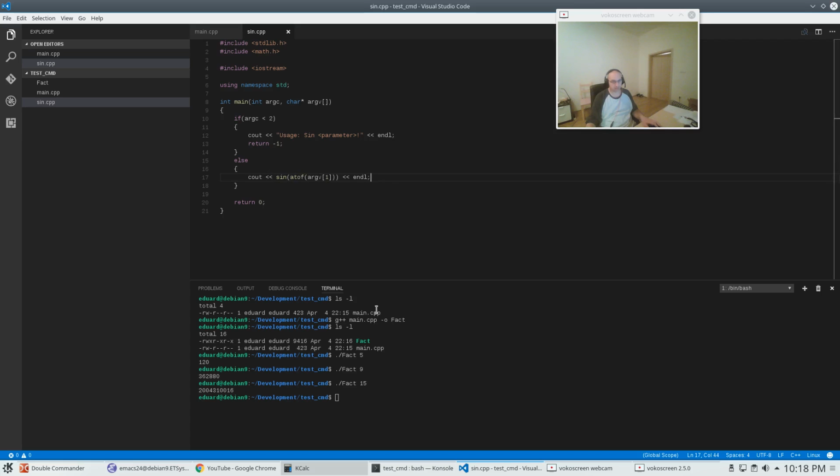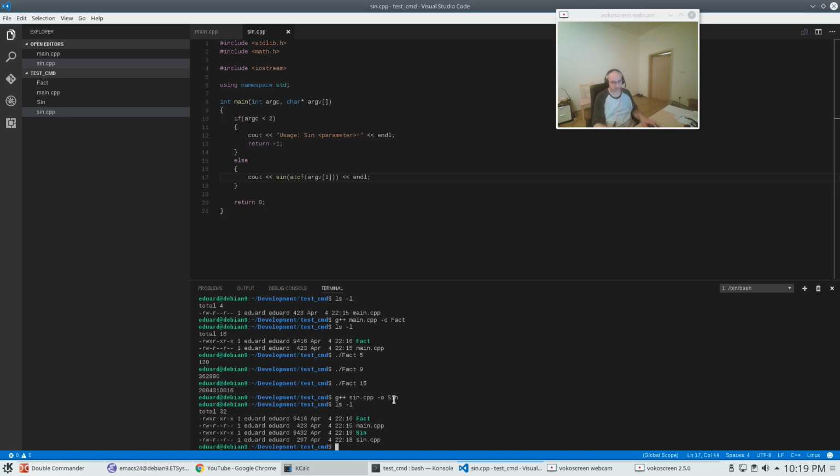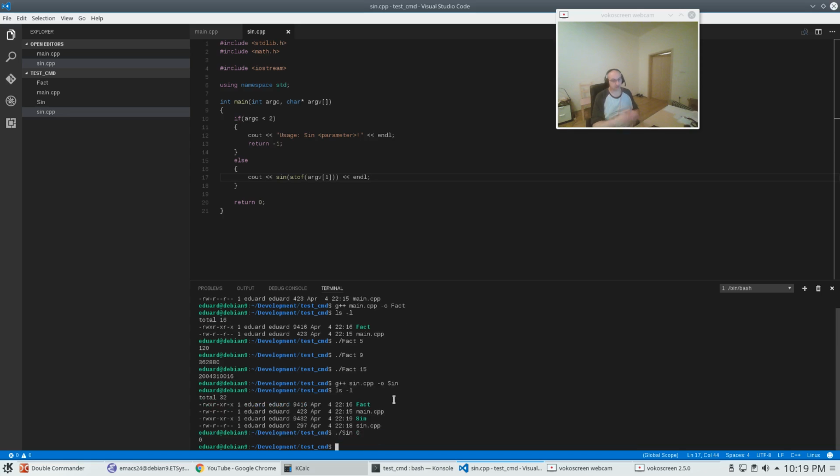Okay, right, that looks okay. So let me check if I can compile this thing. sin.cpp. Let the output be called sin. Alright, so I have sin. If I test it, let's say sin of 0, okay, because the sine of an angle of 0 is 0. It's 0.